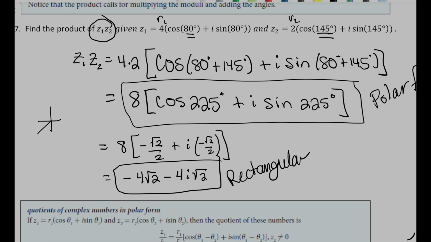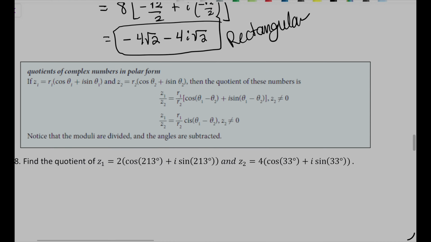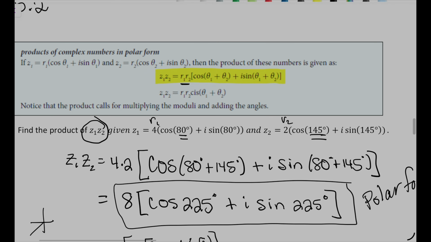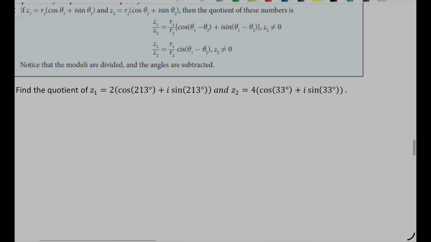Okay, now likewise for multiplying, we also can divide. Oh, you know what? I said I would talk about this. This notationally, some books use, some books don't. It means cosine of the angle plus i sine of the angle. So cis is cosine plus i sine. So don't let it scare you. It's kind of just shorthand. Okay, so similar here.